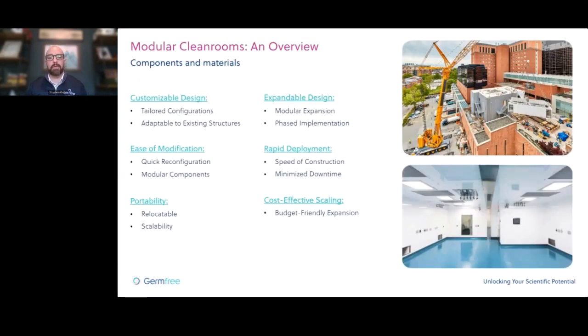Now, in terms of the general overview and what you're looking at from a total materials standpoint whenever you're doing a true modular design. So looking at the design itself, interchangeability of components is huge for modulars. We're looking at standardizing parts as well. So there are standard options and there are completely custom options. We have standard designs that we typically go off of, or we have bases of design from previous projects that help with new projects. Like I said, we've dealt with some customers where our first iteration of their facility was done on a cocktail napkin. But we've dealt with some where they're actually bringing us a design from like a CRB or a Jacobs and asking us to modularize it, or Germfree it, as we like to call it.